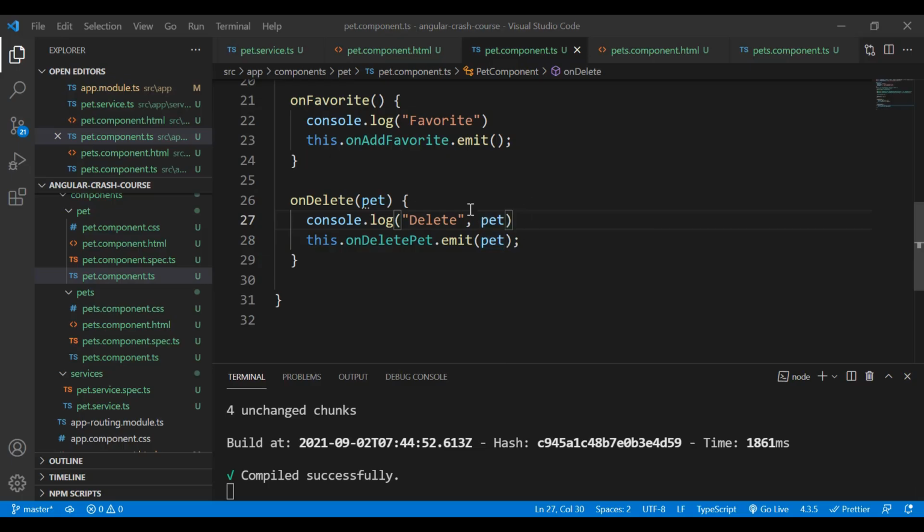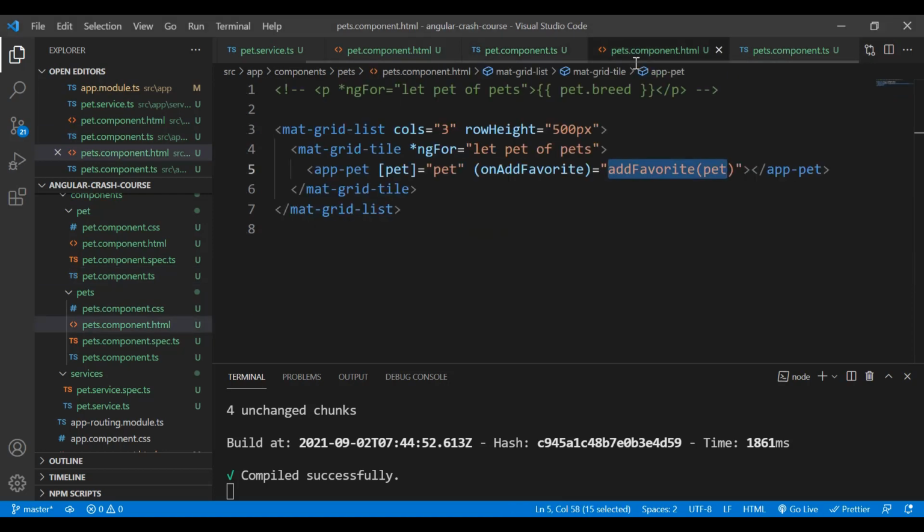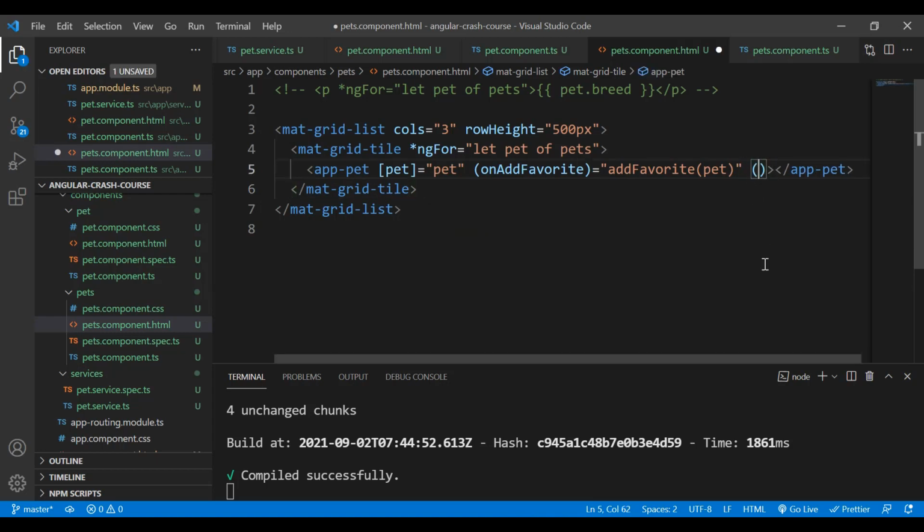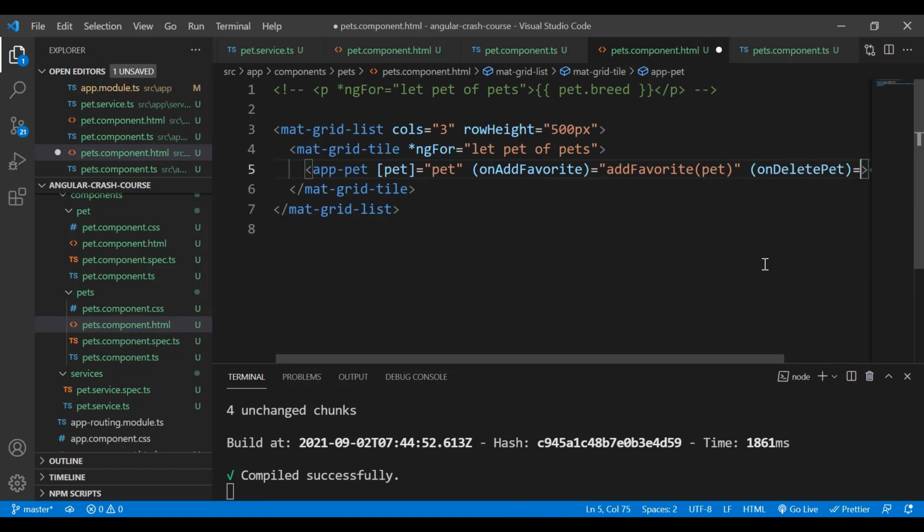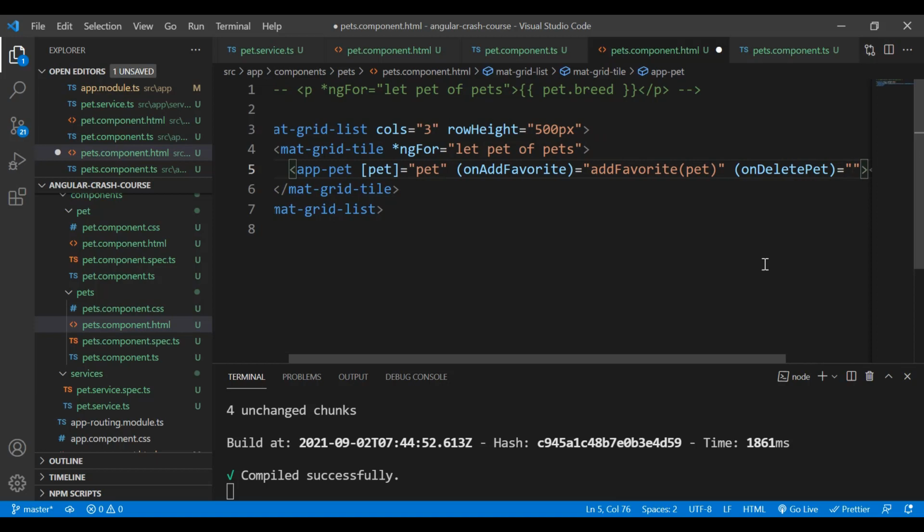Okay, so now we want to pass the data to the parent component. So this is the child component, which is the pad, and now we want to pass this data one level up. So it will be the pad component.html here. So behind here, let's just do on delete pad equal to, let's just give this a name.